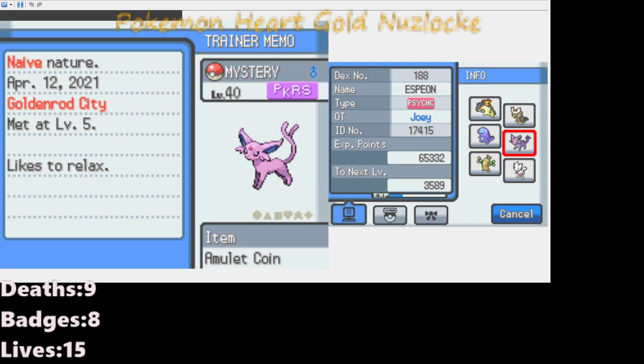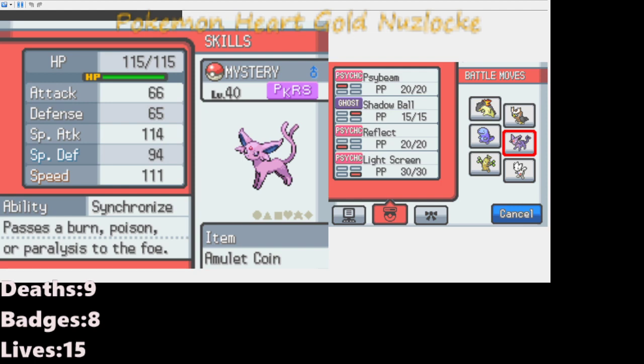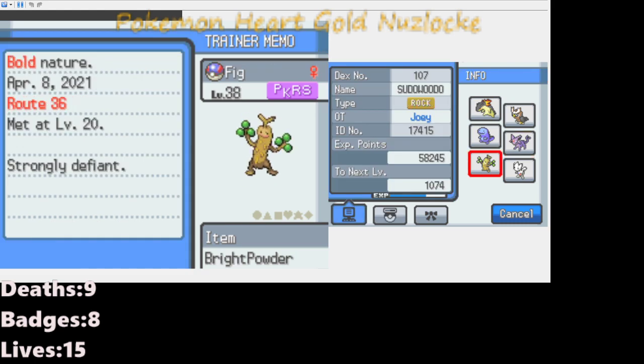Next up we have Mystery, the male Espeon, level 40, pure psychic type with the Amulet Coin, so we get a lot of money. Naive nature, likes to relax as his personality, Synchronize as ability, rocket moves: Psybeam, Shadow Ball, Reflect, and Light Screen. Next up we got Fig back on our team. She never left, we just had to temporarily deposit her for Waterfall with Jelly Bean.